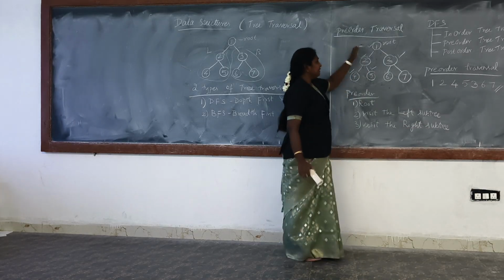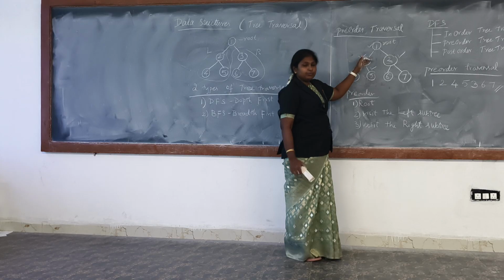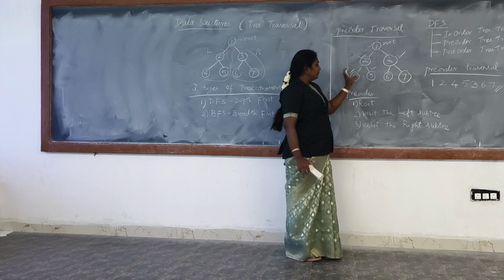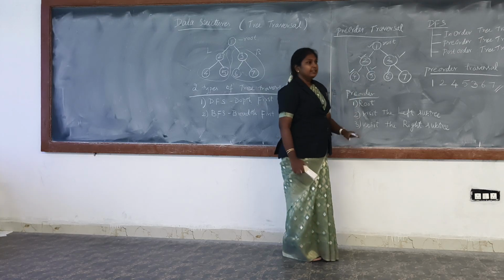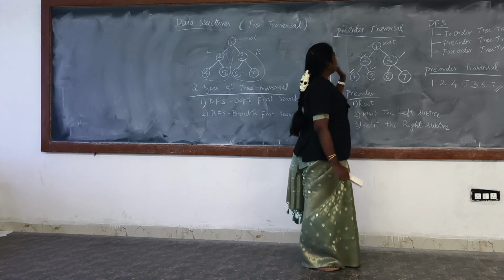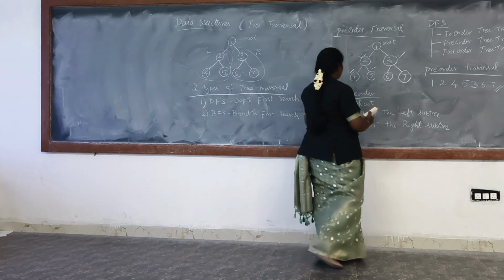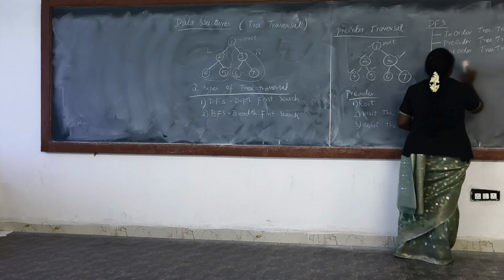So you have to traverse the root, move on to the left subtree. Again, this is a root, so move on to the left subtree. This is a final node, like a leaf node. So visit root and then left and then right. So this is how traversal happens under pre-order traversal. Next, let's move on to post-order traversal.